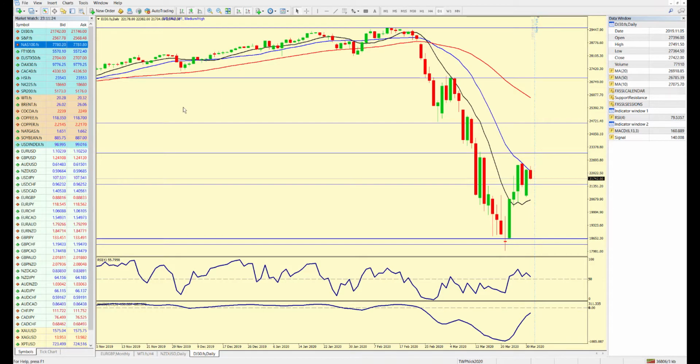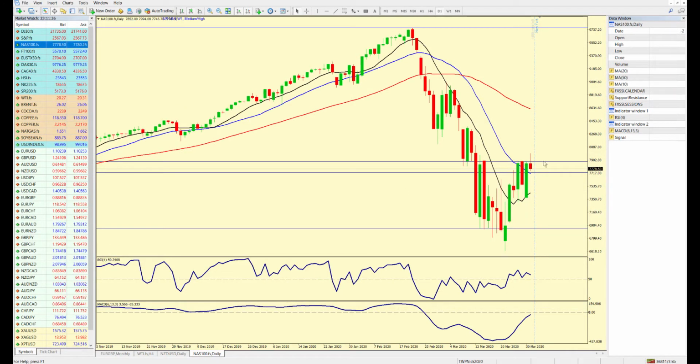So I'll go straight to the Nasdaq, keep it short, but this is really what I've been looking at here. A bit of a bearish candle setting up now, with give or take 49 minutes until the day closes. So that's an interesting point. It's up against a support resistance level. It's up against previous lows. It's sitting on a fib level as well, so I'll just measure from that one to that one. It's sitting at a 50 to 618, so it's a nice area for it to turn around.